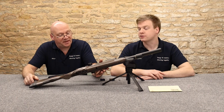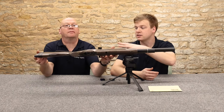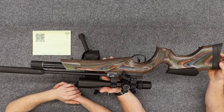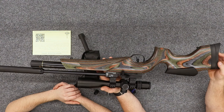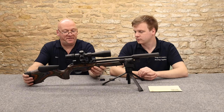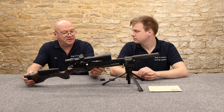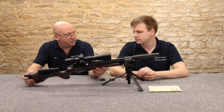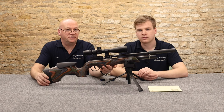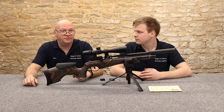Yeah, they're absolutely gorgeous. Obviously, I'm looking in the monitor now, it doesn't look as good in the camera as it does in real life. No. It looks good on that picture, but it really does. It's not as shiny as that camera is portraying. It is very, very nice. I mean, when I heard that they were doing the CLX in the forest laminate, I got very excited straight away. Yeah. Because I know, you know, we've had Daystate Wolverines for a long, long time. Years. And you pull one out of the box and people just fall in love with it.